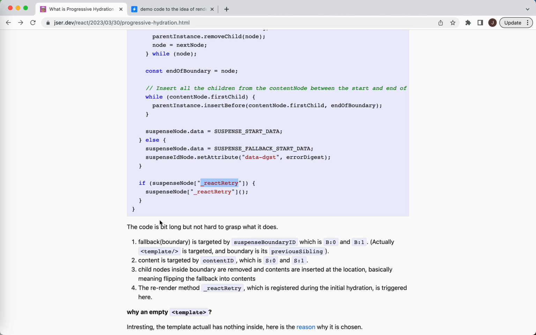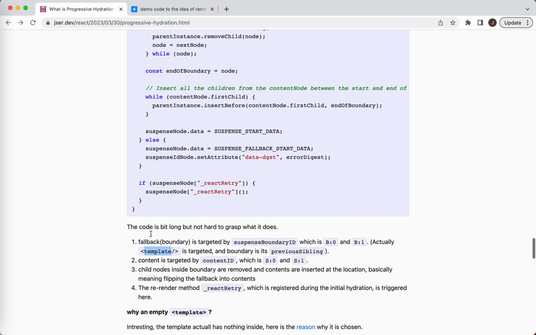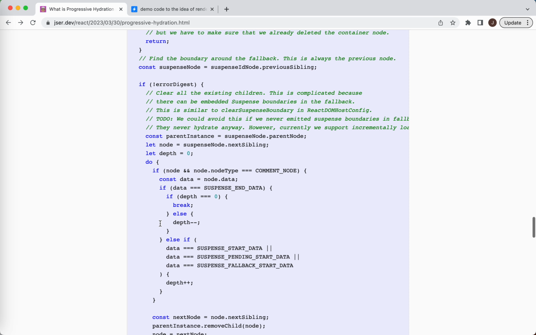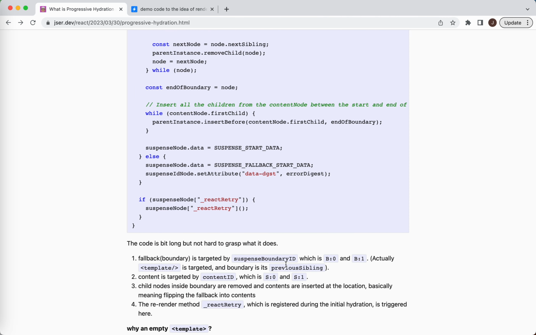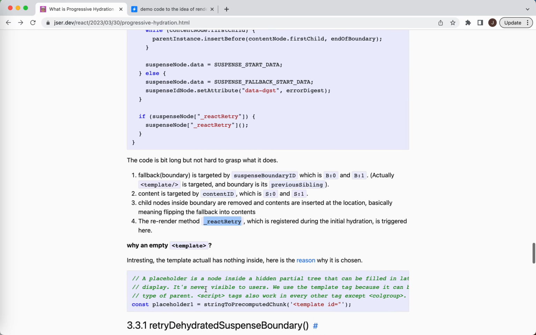Let's do a bit of summary. The suspense boundary is the B something, and the template is the target, and we get the previous sibling. Interesting. Then we get the content, which is the S, and the child will be deleted and this content will be inserted, and then the React retry will be called.